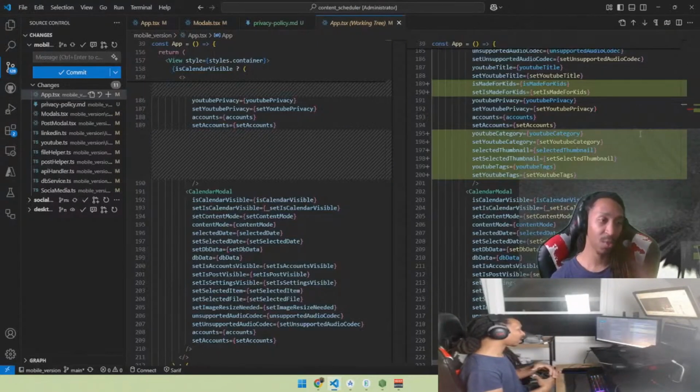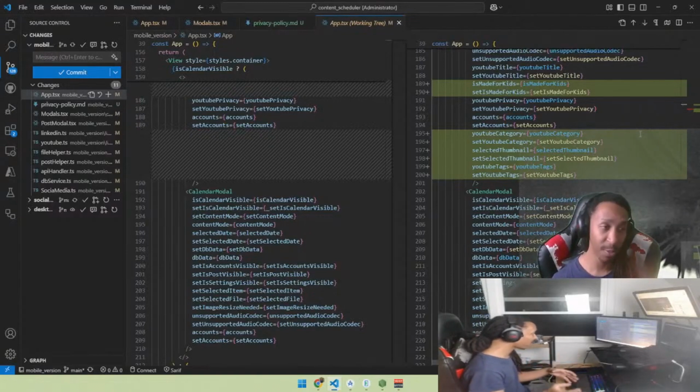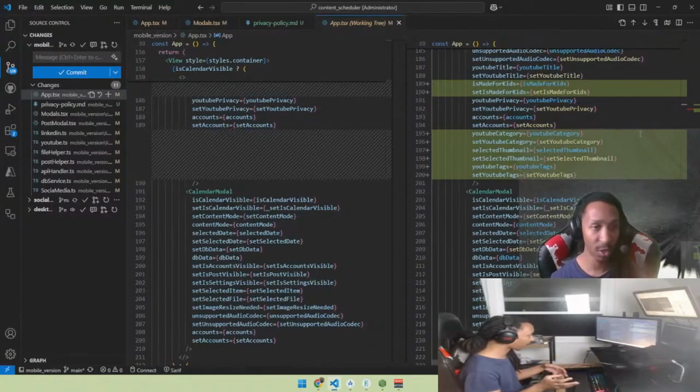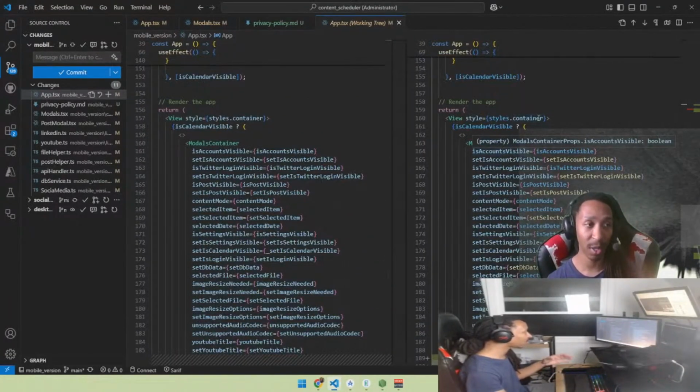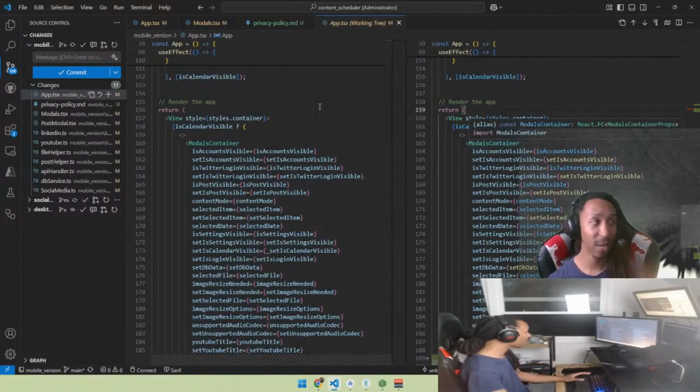And since I'm not using any reactive state management with React Native, I'm using prop drilling. It's not the best in my opinion. There are other, better ways to manage reactive state throughout multiple files, but for this, I just have it where you're doing prop drilling. So essentially, those useEffect states that I was talking about, I'm basically inserting them into the modals container component.